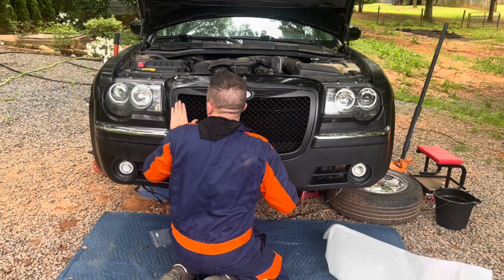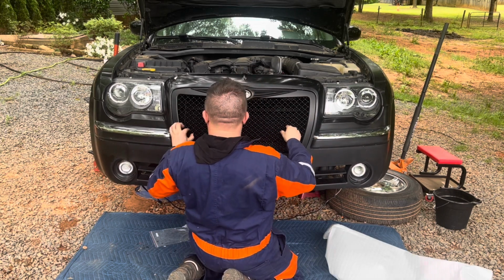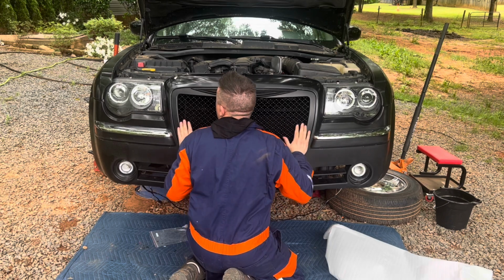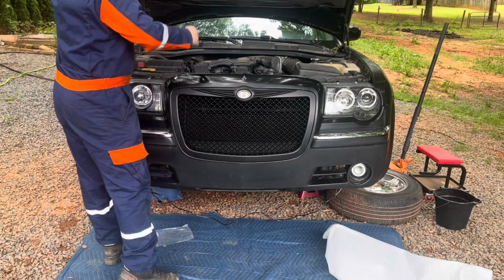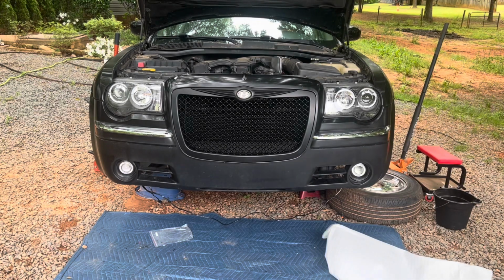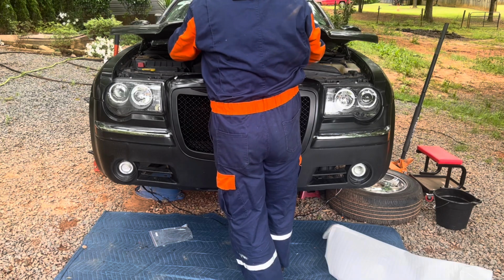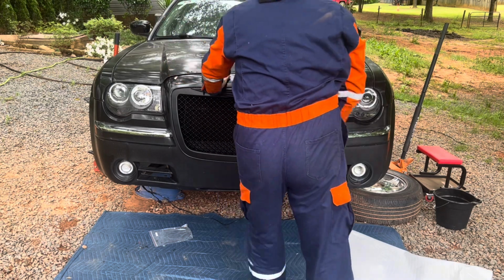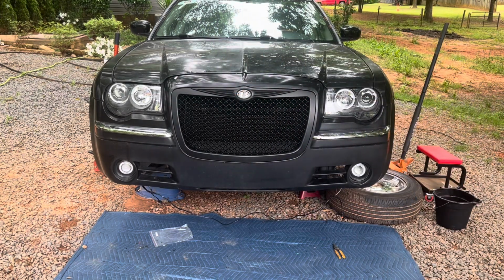So I wanna snap it in first. Last time it was snapped in, but I lost it. And then I gotta screw it in. So I'm gonna remove my mechanic's light. Shut the hood. Yeah, I want to make sure. And now let's turn the lights on.